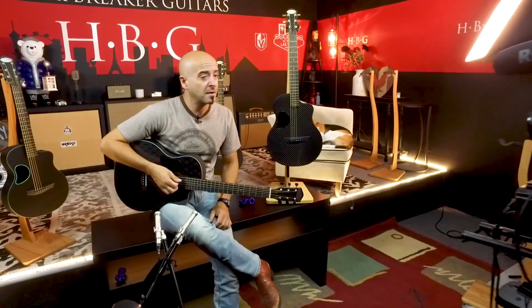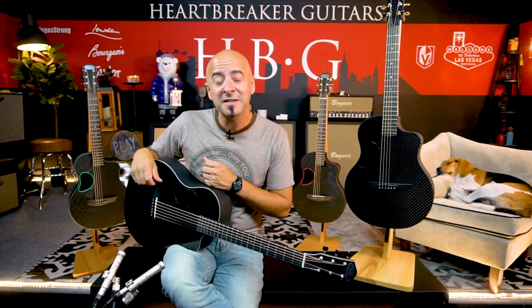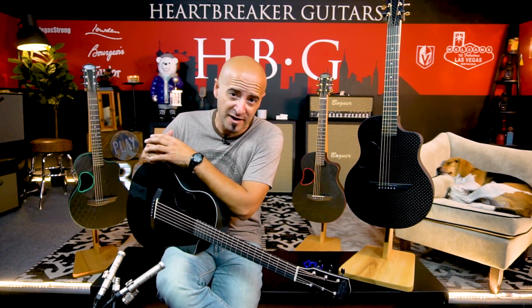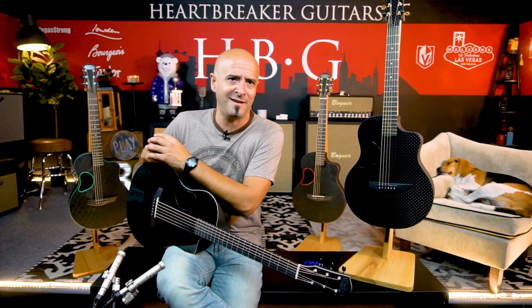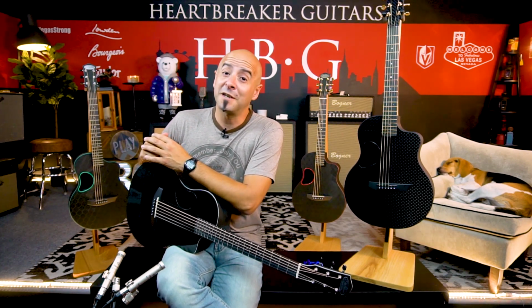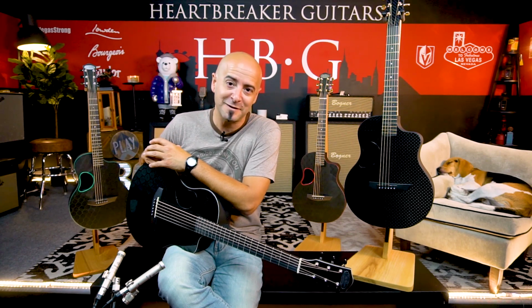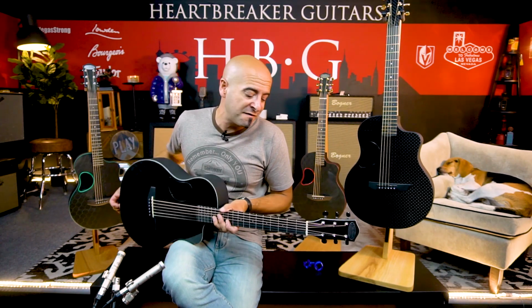Oh yeah, carbon fiber. Don't do that on a wooden instrument. But these will hold. I was on tour through Arizona once, a couple of years back, and I knew it was gonna be brutal. It was 120 outside. There was a flash flood out in the area that I was at. It was in a parking lot of all places. The car went under, car was toast. My guitars went under, but the guitars were not. I was able to play the very next day after drying them out on a bench outside in the hot Arizona sun. These are amazing. I'm a believer. I love them. I play them.